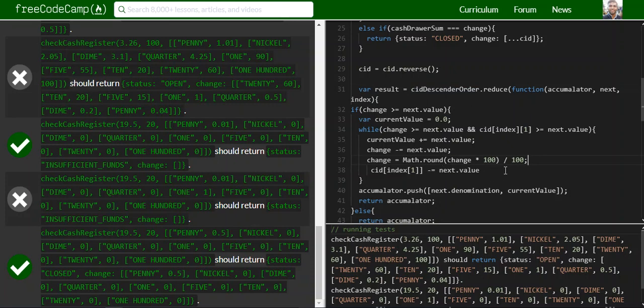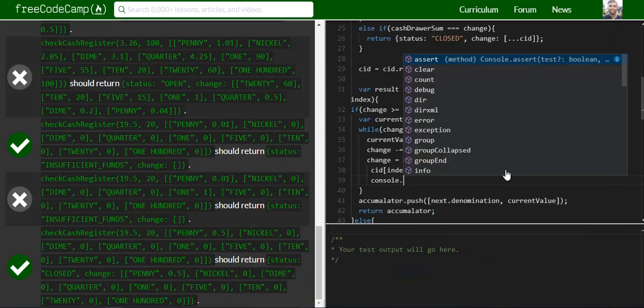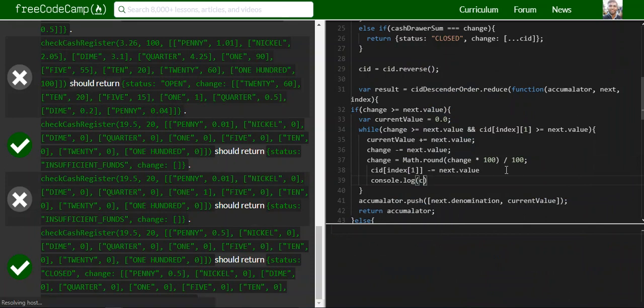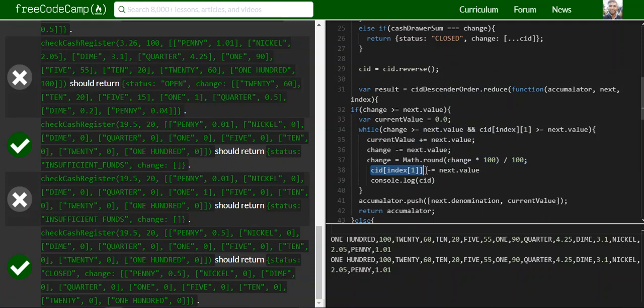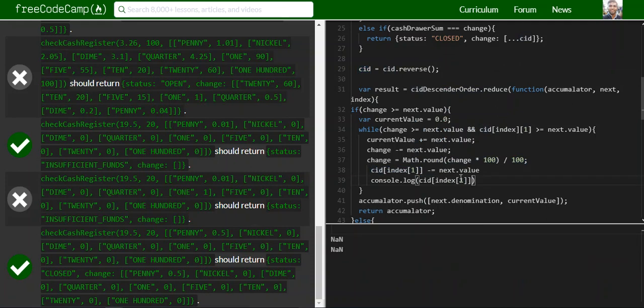What's the index coming for this one? Index. This should be at the value 1. None. Right. That might have been the issue. What's wrong with this? Index. Whoa.